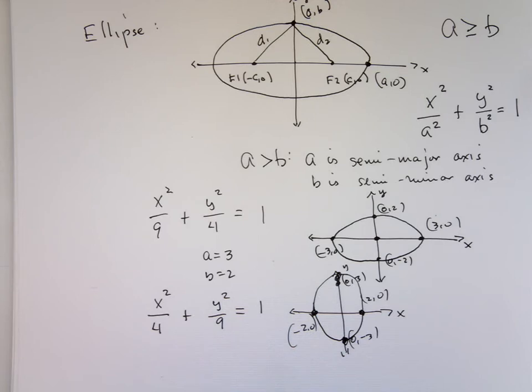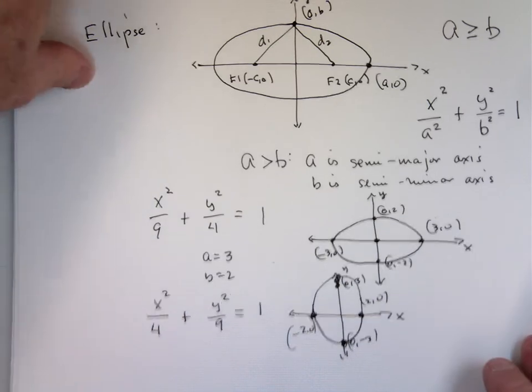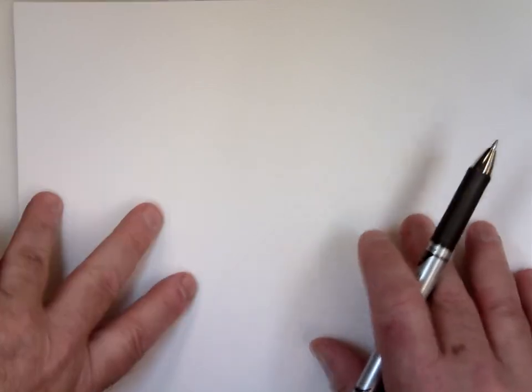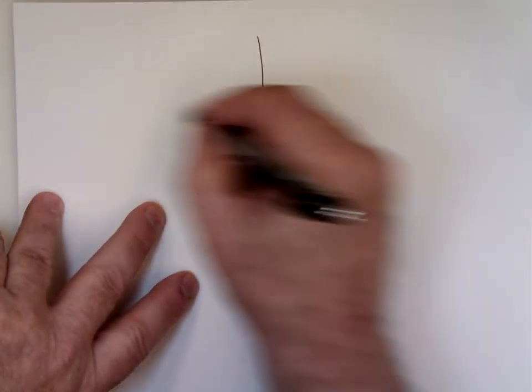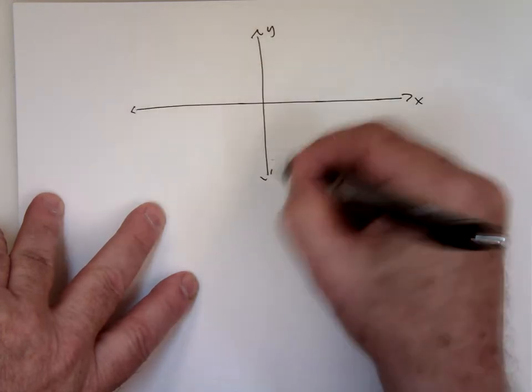Okay. All right, a couple things we want to do here. One thing we want to do is locate the foci. Two, we want to move the ellipse off the center, off the origin. Let's locate the foci first. So here we go. Is everybody okay with that? Okay, let's take an ellipse.